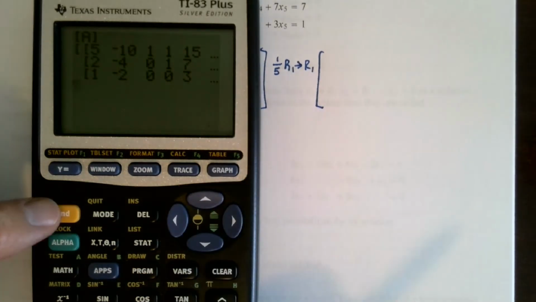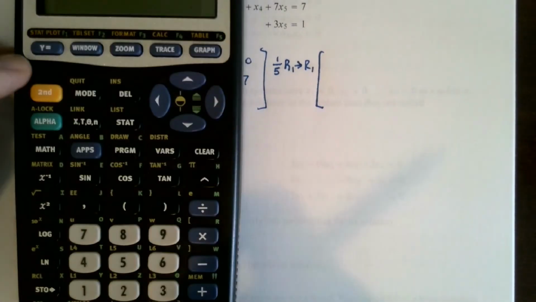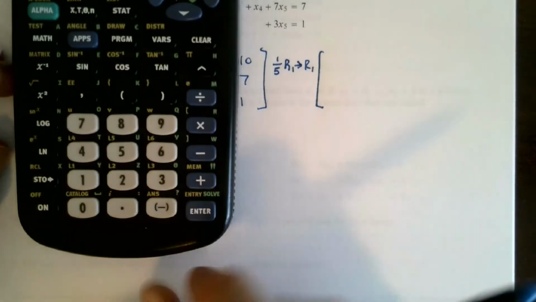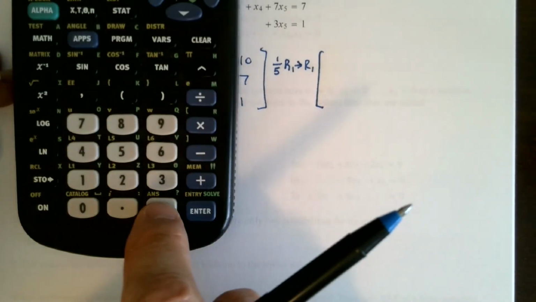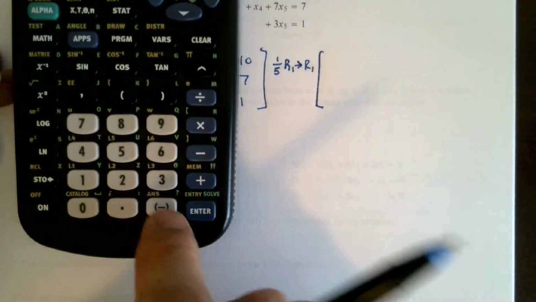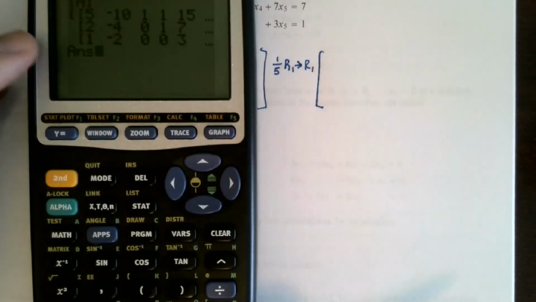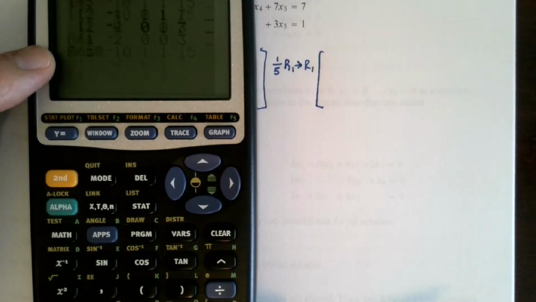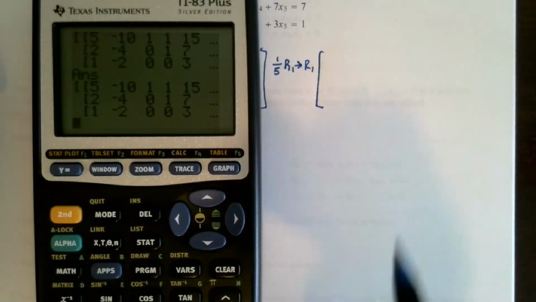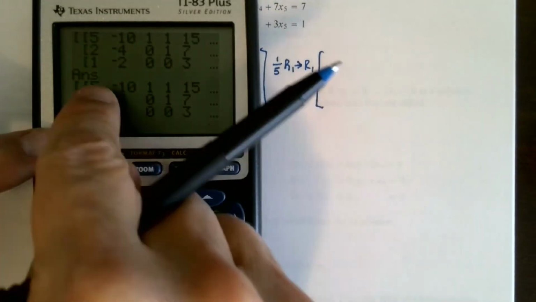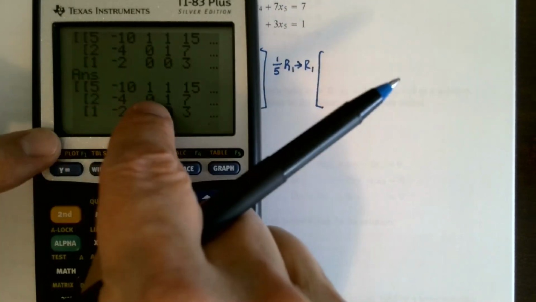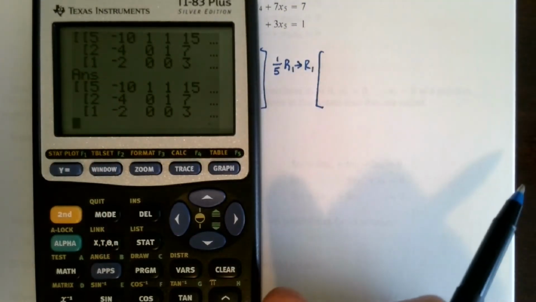And I want to show you something. When I hit enter, that stored it in something called the answer. I don't know if you're familiar with ANS or answer right here above the little negative sign. If I do second ANS, second answer, and what is that? Hit enter. That is the matrix. Anytime, in fact, every time you hit enter, this variable ANS is updated with that result. So it's going to be that matrix.